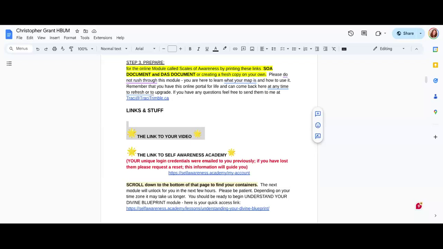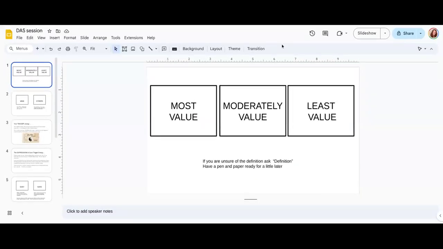Step number 1, you have a copy of their Discover Authentic Self document. And you have this presentation open, and you'll see how I use it today.